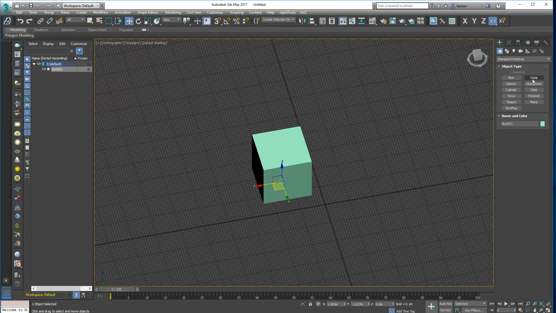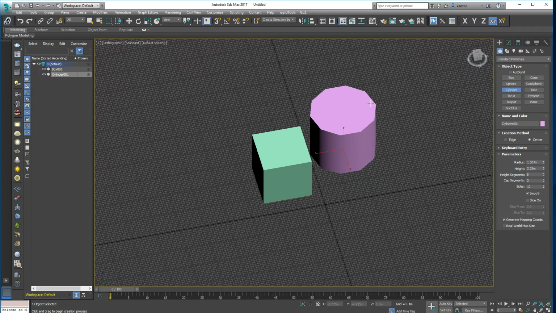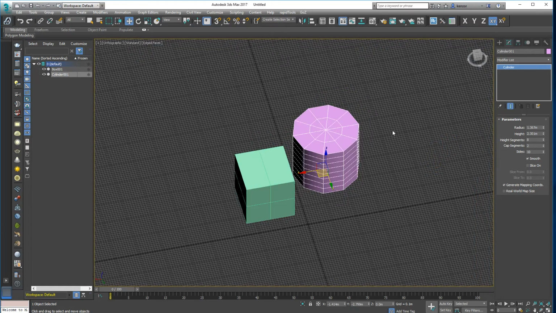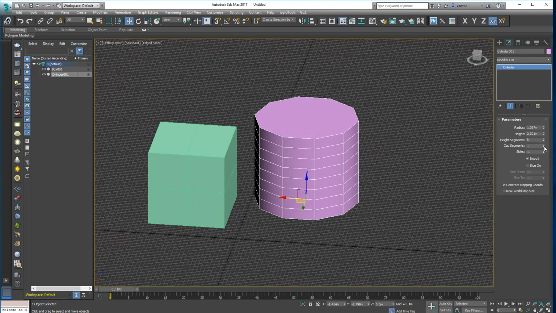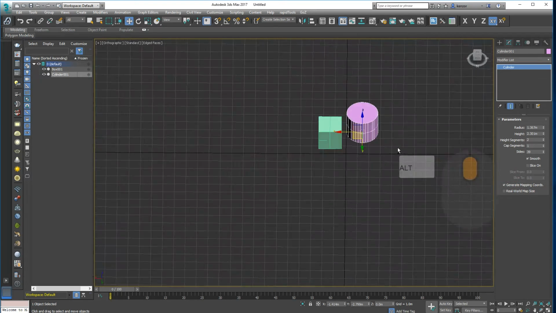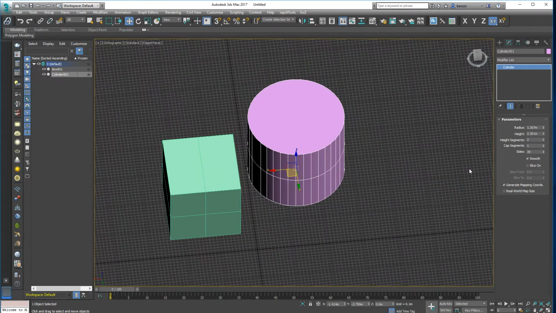So let's create a cylinder. Click, drag, drag up again, click, and then I go over to the modify panel, and I might press F4 to see the segments more correctly, and then I can see that I need to maybe get rid of some of those height segments and drop that down to maybe 1, for example. I don't need any cap segments, but maybe say I need more size. There we go. And you can see that every object has other options which you can get into and experiment with.